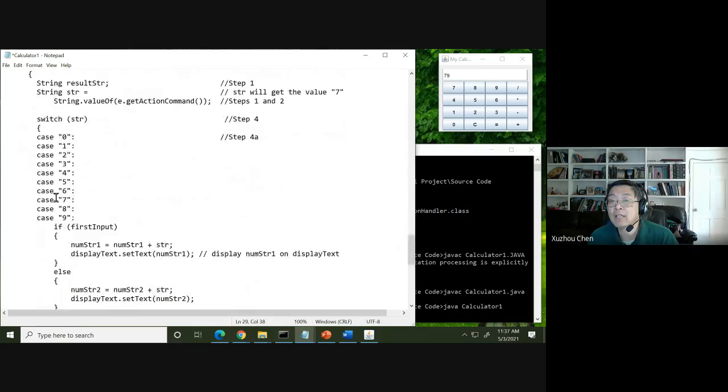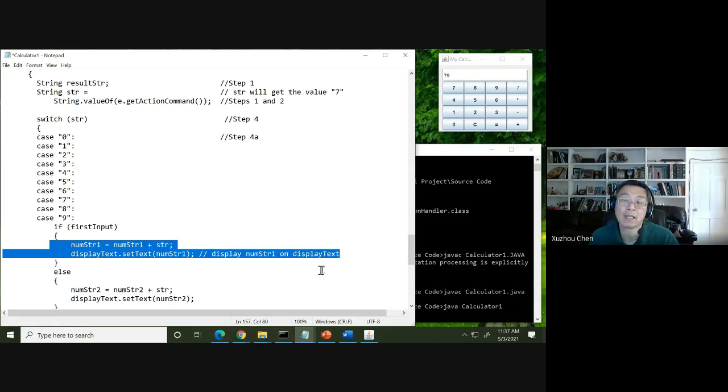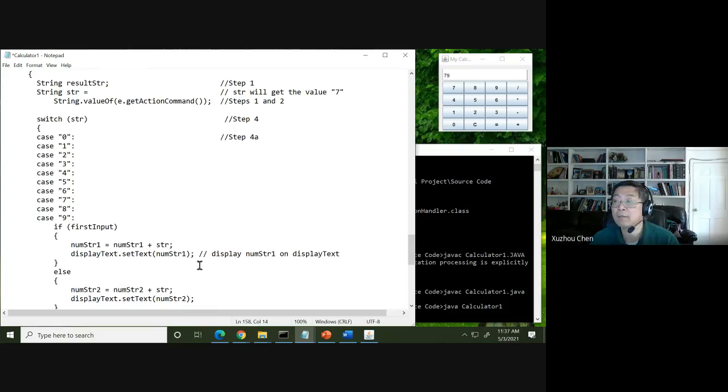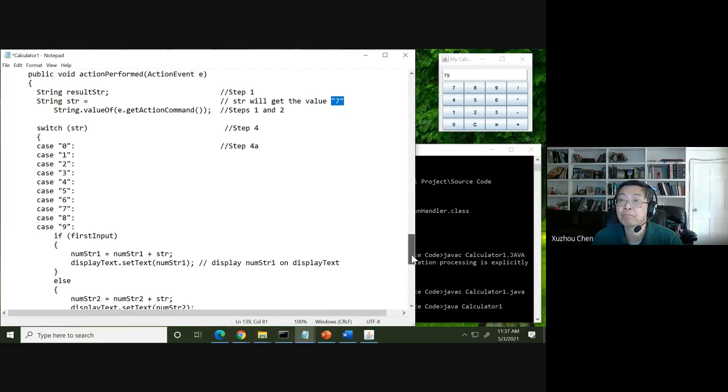If I click 7, this piece of code will execute, and the first input is true. So if it's true, these two statements will be evaluated. What is num string 1? It's a string, which is initially declared as an empty string.